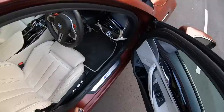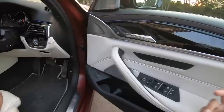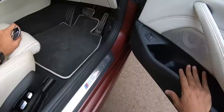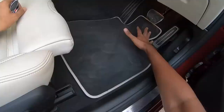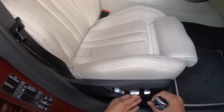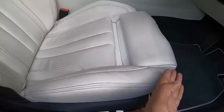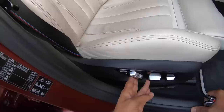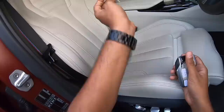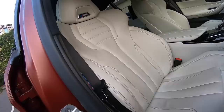Coming to the driver's side — you can see the door pockets are large enough. This is to open the boot. These are the controls for the power windows, and it gets memory seats with two savings. This is to lock or unlock the door, and speakers over here as well. This is to open the hood of the car. You can see plenty of space on the footboard area and there is a dead pedal as well. Over here you get space to keep stuff. The seats are massively adjustable — under-thigh support will never be a problem. You can also adjust the lumbar using all these buttons. The seat adjustment is just massive.